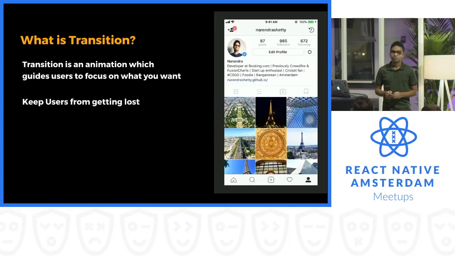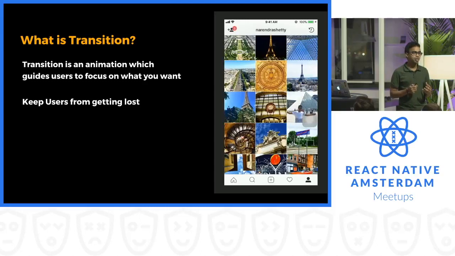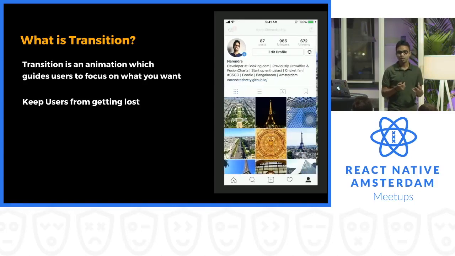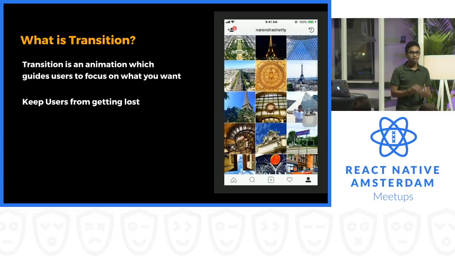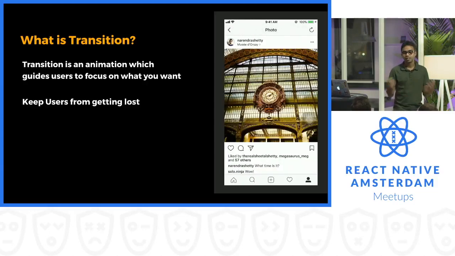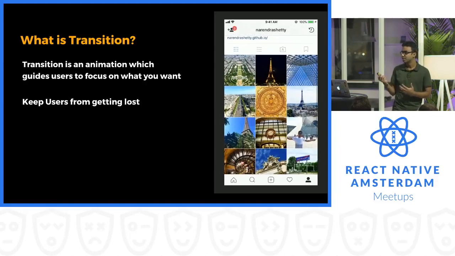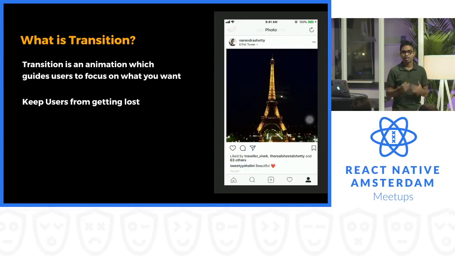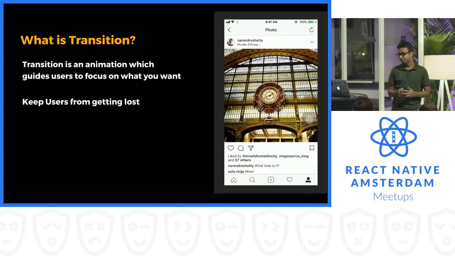So what are the other advantages of having a transition? Context is a very important aspect for any user who is using your app. No user would like to be lost while using your app, so when you're clicking on a particular item or performing some actions on an item, if certain things change immediately, the users get lost. You don't know what has happened. The transition gives you the aspect of predicting the next screen or next element in the screen, how it needs to be animated.